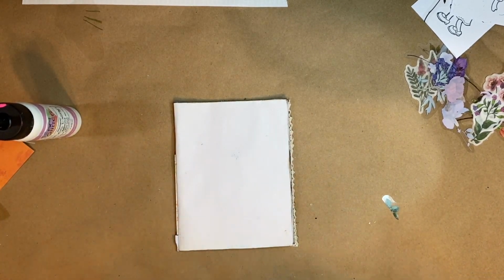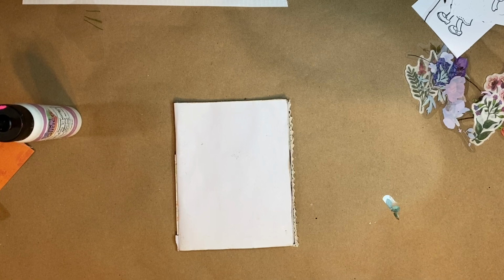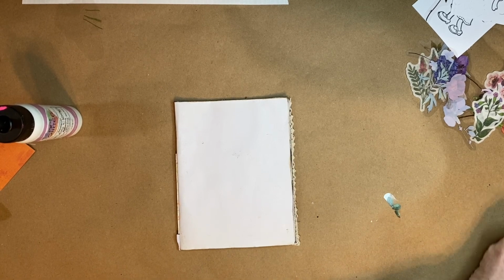I am here to do my 10-minute collage. I don't think I did one last week. I had intended to start doing one every week, but I guess it was only originally meant to be done twice a month.